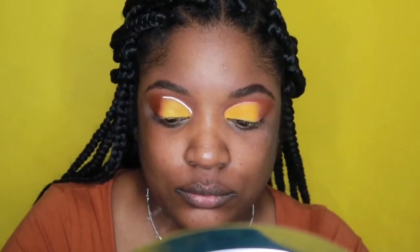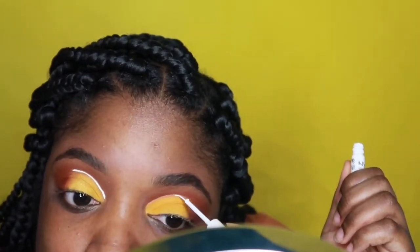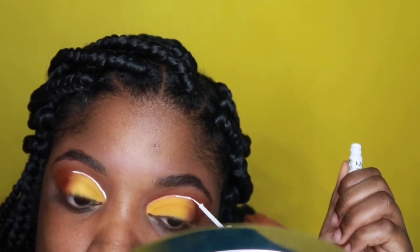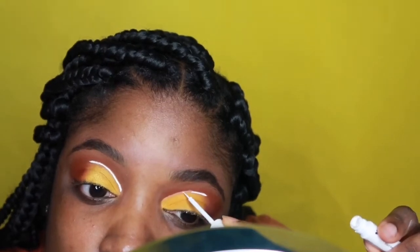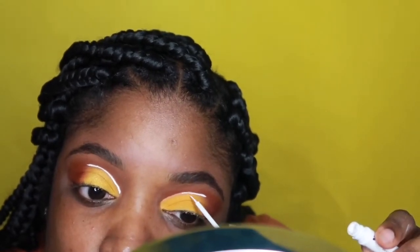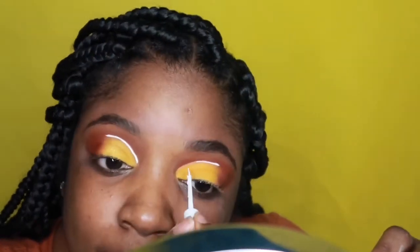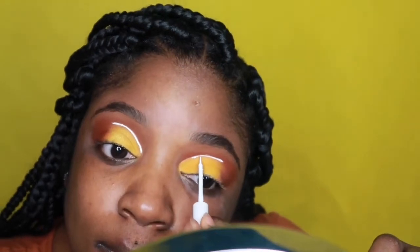So after I pack on the yellow shade, there's a little small faint line from my concealer. So what I do is follow that line, and that's how I make my liner, because you already know I struggle with liner. Just to give me a better guide, because I have shaky hands. So yeah, that makes it a lot easier for me. I'm trying to step out of my comfort zone, so I'm trying to do more liner looks. So yeah, I think I'm doing pretty good so far.